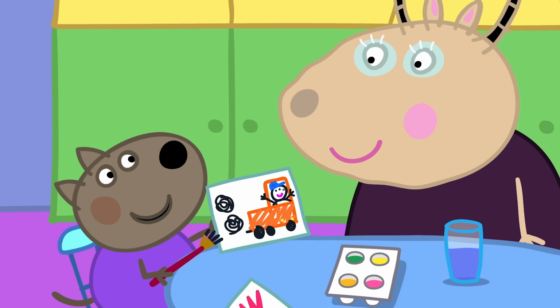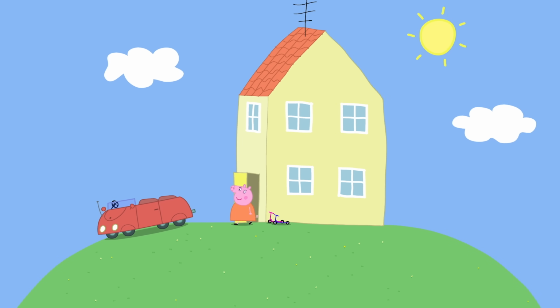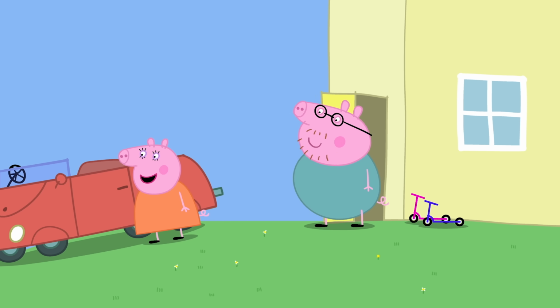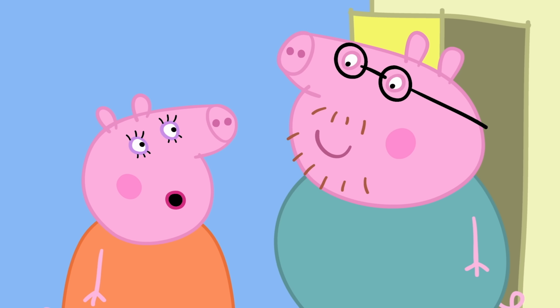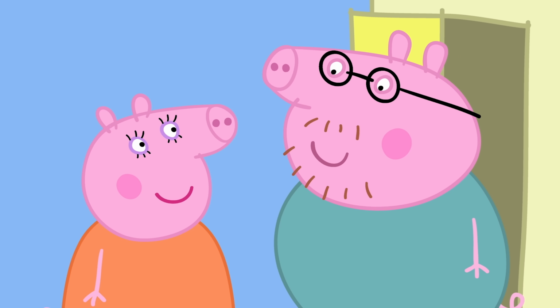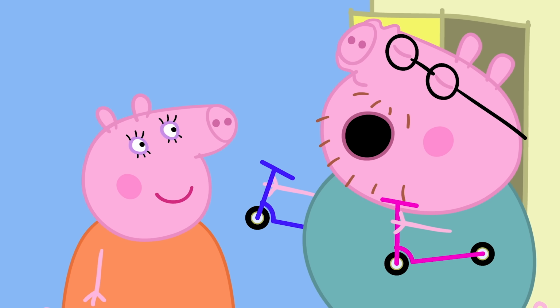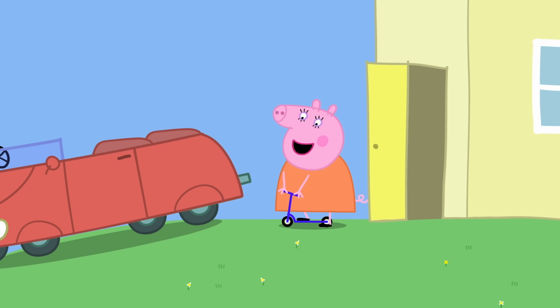Broom, broom, broom. Lovely. It is time for Mummy and Daddy Pig to pick up the children from playgroup. Have you got the car keys, Daddy Pig? I don't think we should take the car, Mummy Pig. But it's a long way to walk to playgroup. We don't have to walk. I made that mistake this morning. We can scooter. Race you! Whee! What? Are you sure? Okay. Whee!